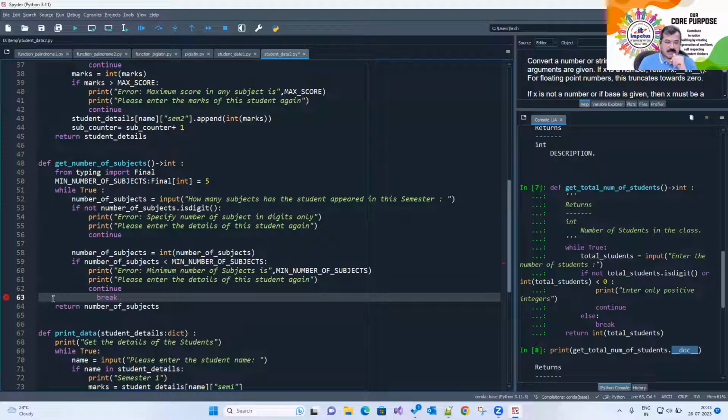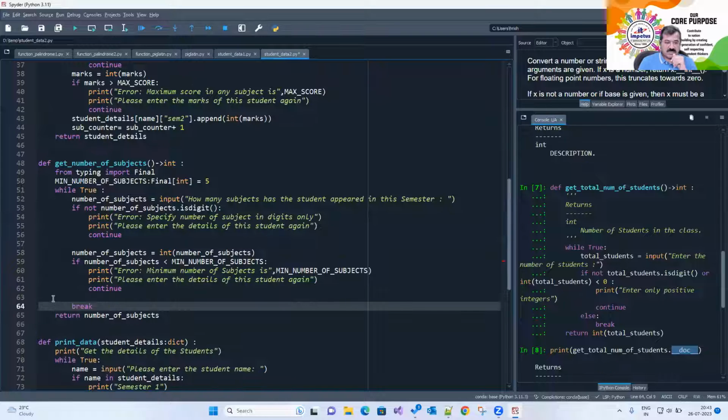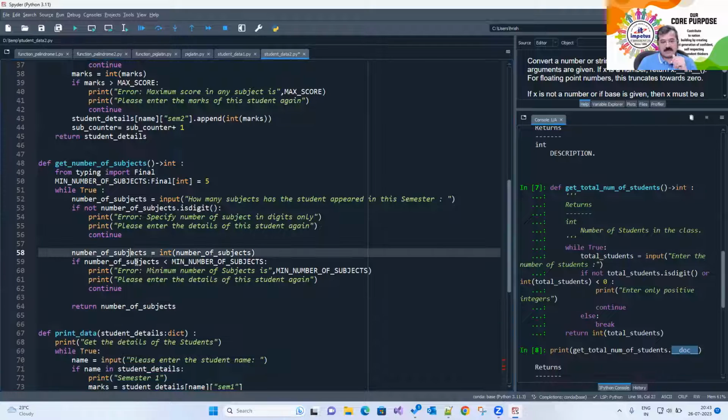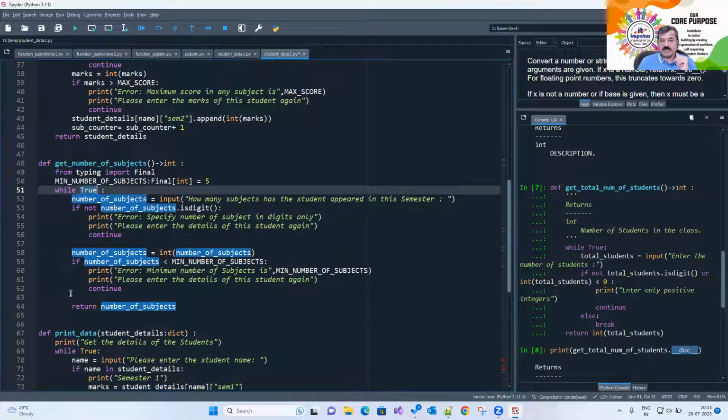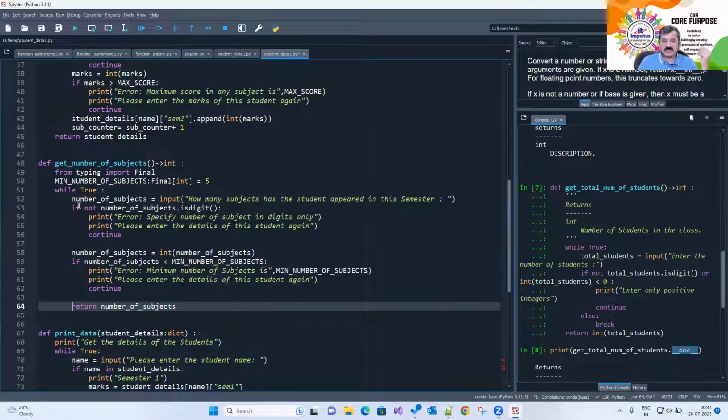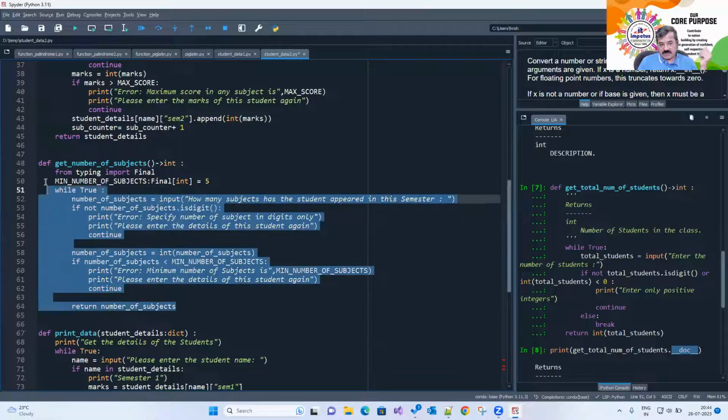I'll rather say break. If both the conditions are not satisfied, then I'll say break. Why do I need to say break? I'll just say return. And I'm saying return inside the loop itself, I'm writing. So when I say return, the loop will say return, that means it will return from the function itself, it will transfer the control back. So I think probably this is what we'll have to do.